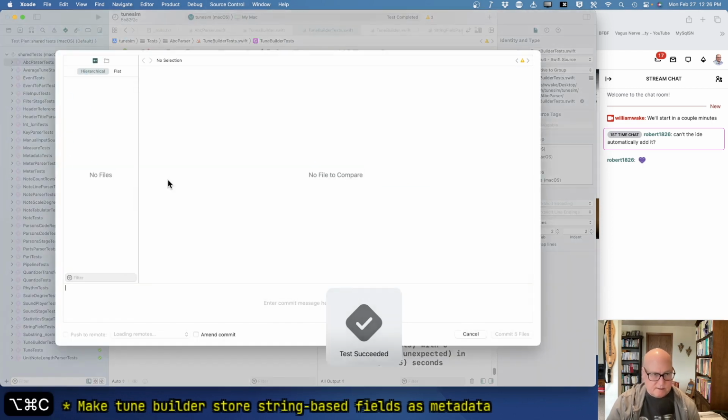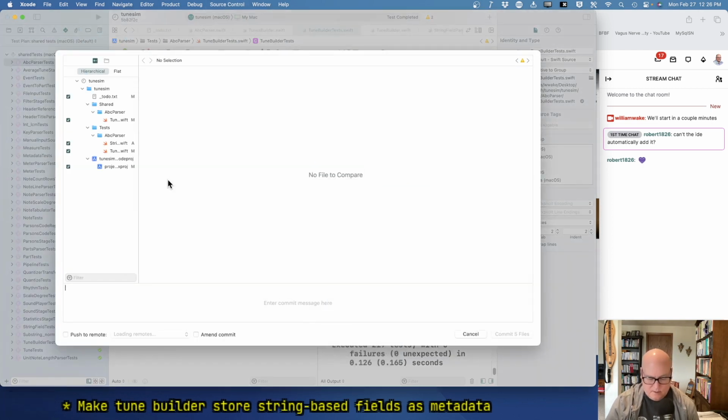Those warnings I'll let go, but make TuneBuilder able to add metadata. Add string metadata appending if it occurs multiple times.